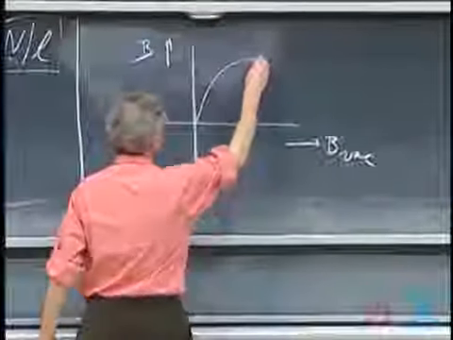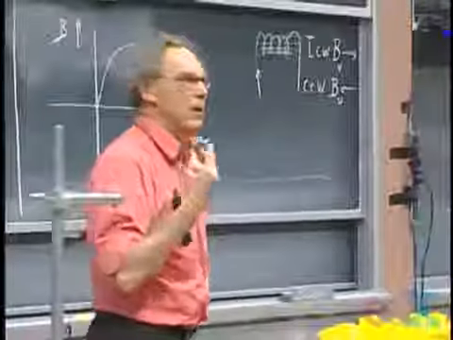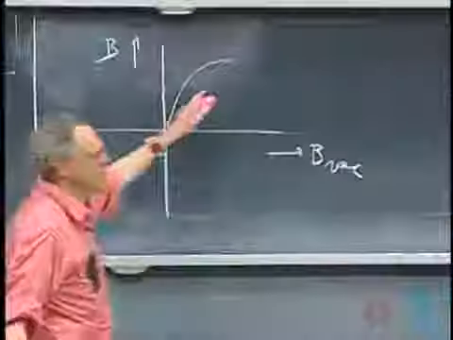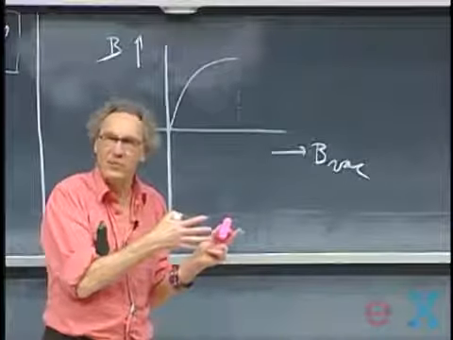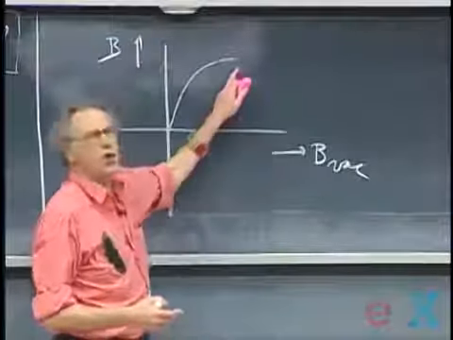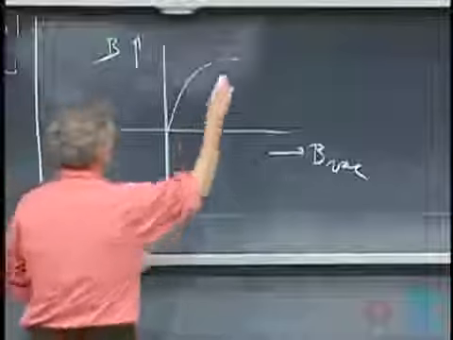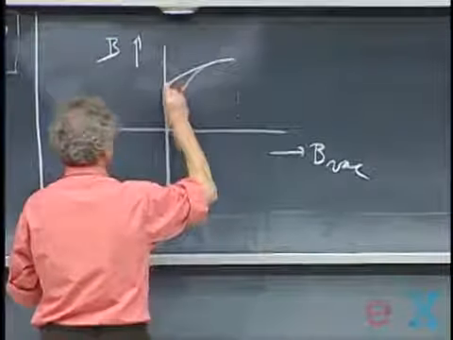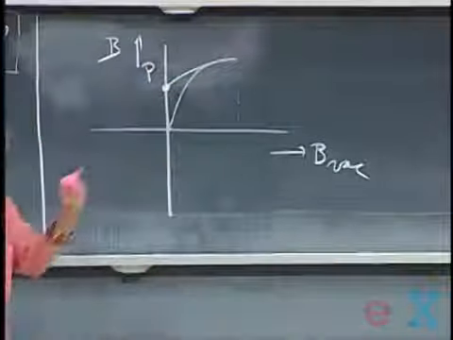But now, when I'm here, I am reducing the current and go back to zero. Remember that when we are here, all these domains that we discussed last time have all flipped in the direction of the vacuum field. So this field is enormous, but now I make the current go back to zero. And what happens now is I end up here, at this point P here. The current now is zero.